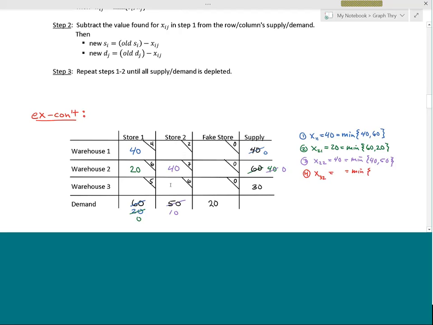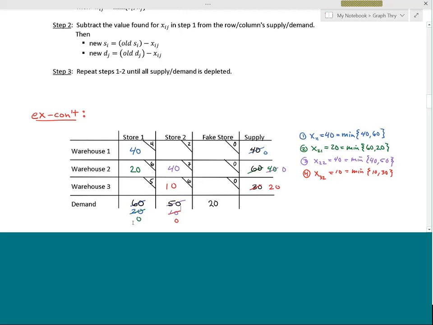And what number should we put in that cell? Yep, perfect. So we'll have 10 here. 10 was the minimum of the demand left for store 2 and the supply left in warehouse 3. So we adjust the supply left in warehouse 3. It's got now a supply left of 20, and store 2 has had its demand fully met. Now, at this point in time, once all of your stores have had all of their demands fully met, you have had no numbers put in the fake store yet, and the very last cells that you enter in would be all the stuff dealing with your fake store.